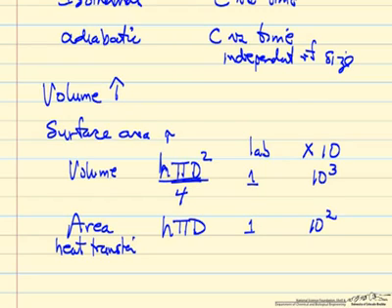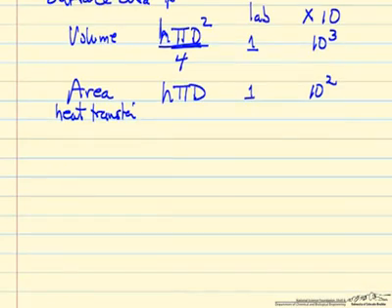But we've only increased the area by 10 squared, so the ability to transfer heat changes dramatically, which means if we were to look at the temperature as a function of time, the temperature would go up much more in the larger scale reactor, so the scale up is not direct.